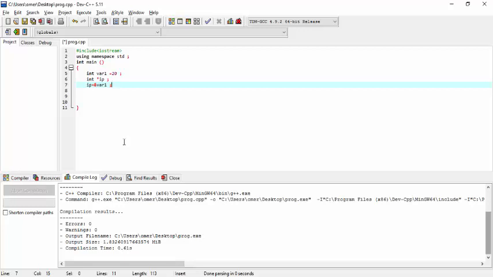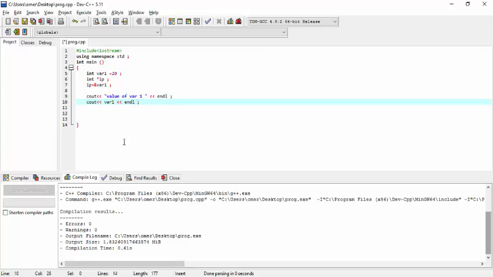So if I say cout value of var1, cout var1, this will just print out the value of var1.